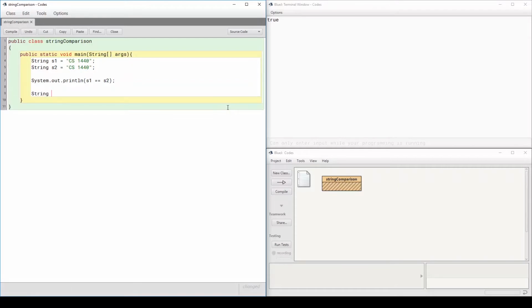To prove that, S3 is equal to new String, and in this case I'm going to say, for example, computer science. All right, and then I'm going to repeat the same, but this time I'm going to say S4, and then I try to compare these two.